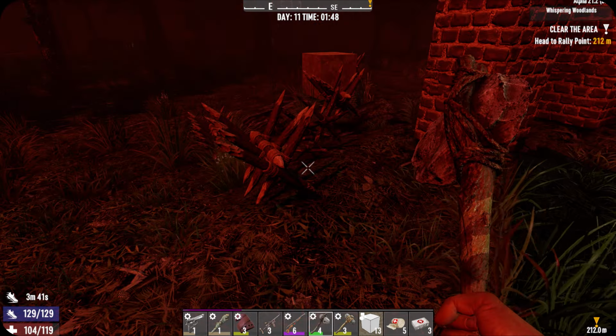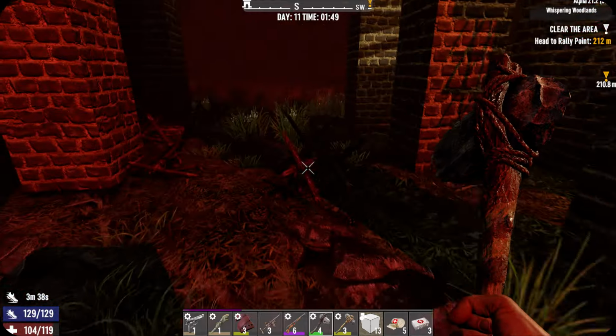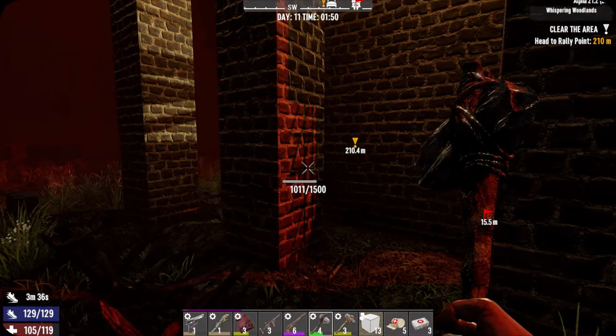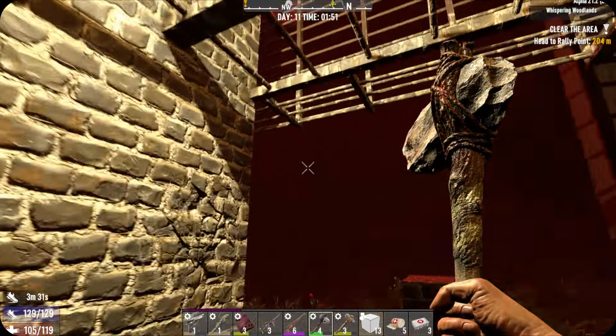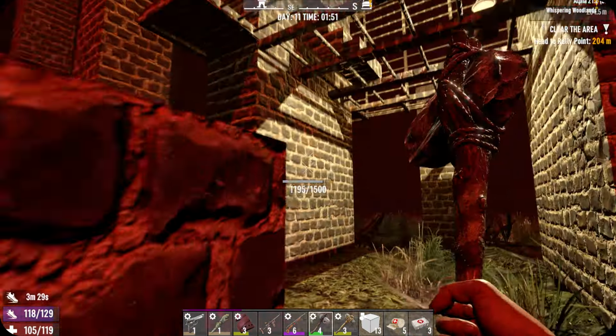And they did a good number on the spikes, but they didn't even damage it that much. So this build worked out pretty good, I gotta say. Pretty happy with it.